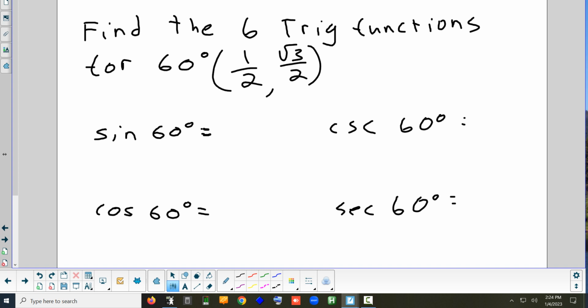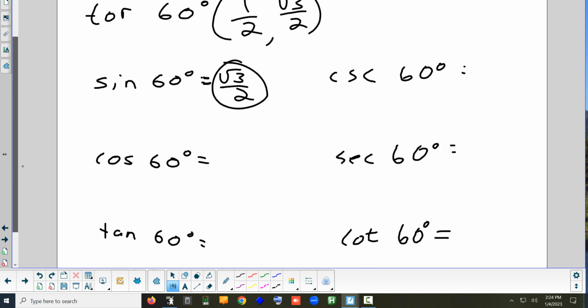Okay, let's start with sine. Curtis, what's my sine going to be? Square root of 3 over 2. Yep. And Dominic, my cosine? 1/2. And Kiana, what's my formula for tangent? Yep, so it's going to be the square root of 3 over 2 divided by 1/2. So just imagine putting a division line there. And when you divide those, what do we cancel? The 2's. So all you'd be left with is square root of 3 on the top and a 1 at the bottom.